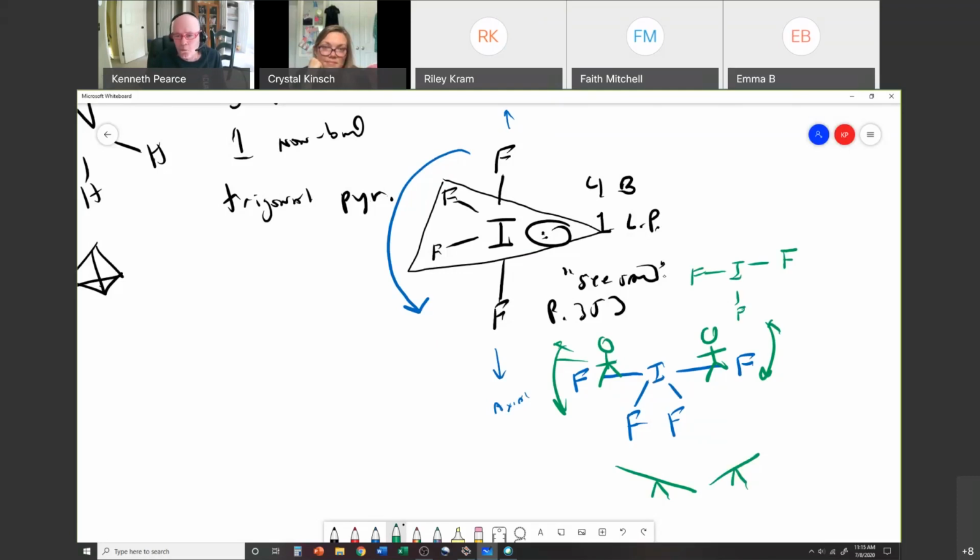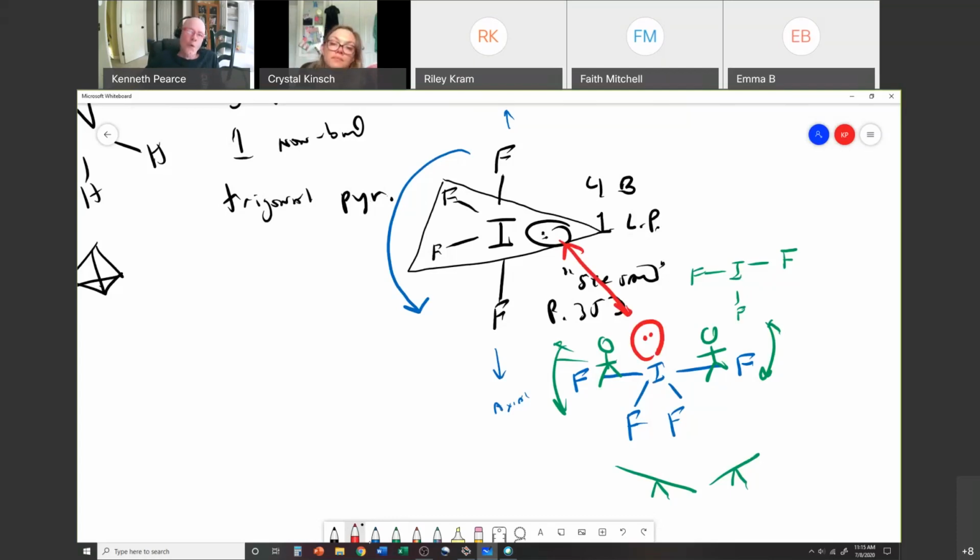Okay? So when we're doing all of these, we're looking at just the atoms as far as the geometry goes. There's lone pairs still in there, though. If I was to put them in here, the lone pair would be right there. All I did was flop it over on its side to get to the seesaw.